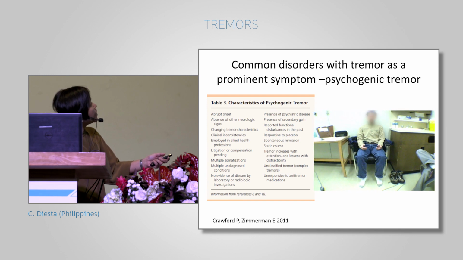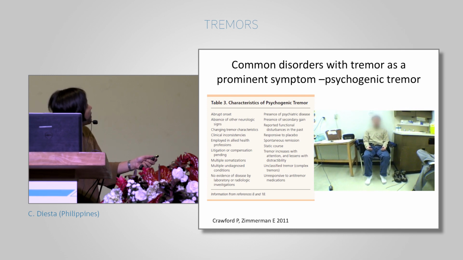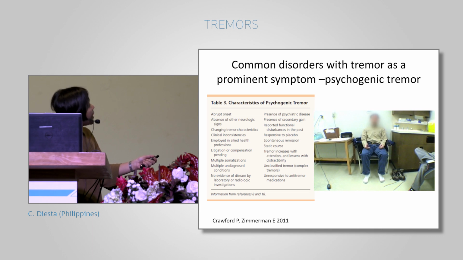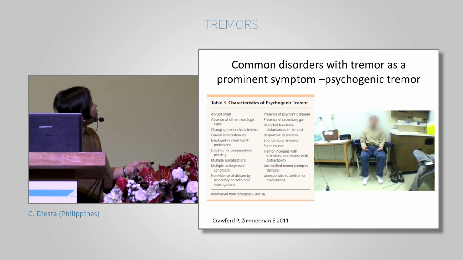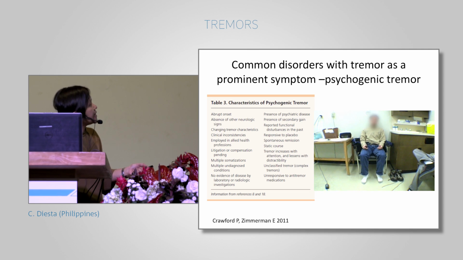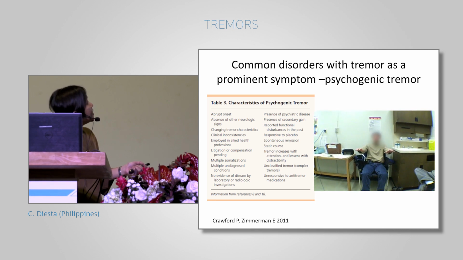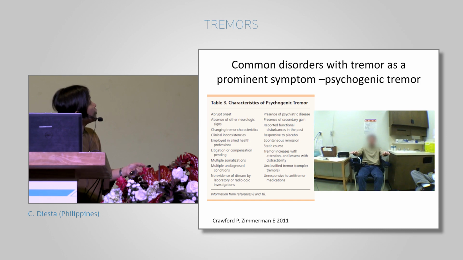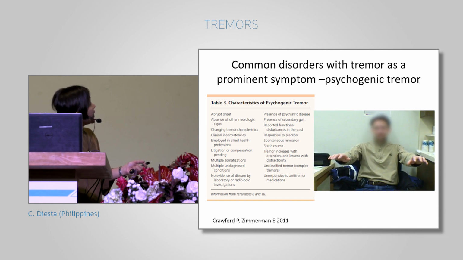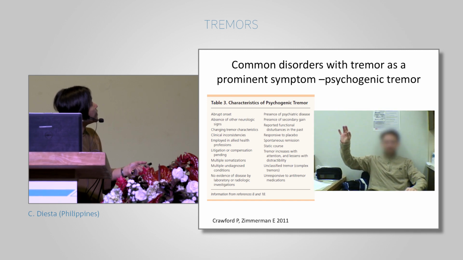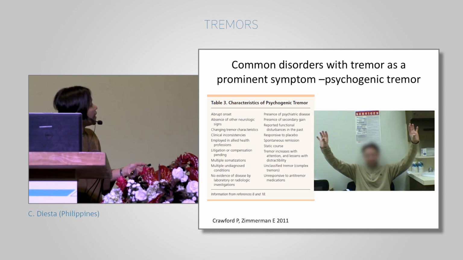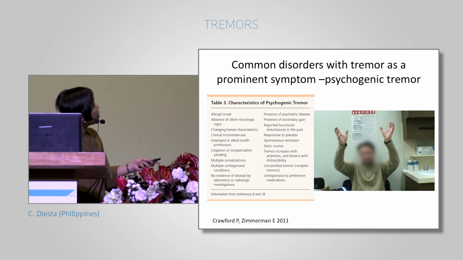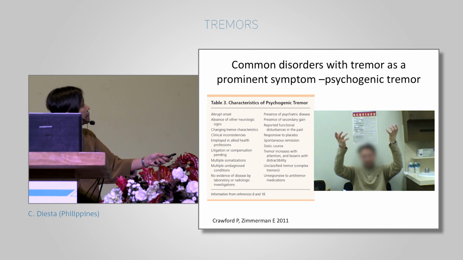Okay, so for functional or psychogenic tremor, it usually is of abrupt onset. There's absence of other neurologic signs. There is a lot of distractibility with this kind of tremor and a lot of inconsistencies. So you have to make sure to look for entrainment, and in the history, look through the employment and other concerns with other allied health professionals, presence of other psychiatric disease, or presence of secondary gain. They usually are not responsive to anti-tremor medications, but you can try giving placebo. They can actually respond to that.